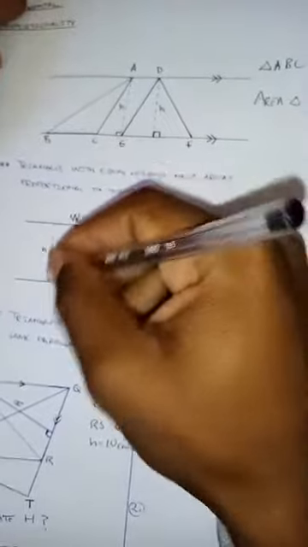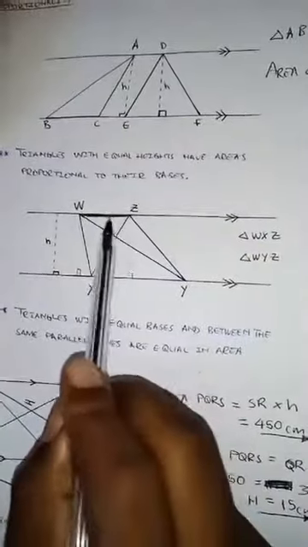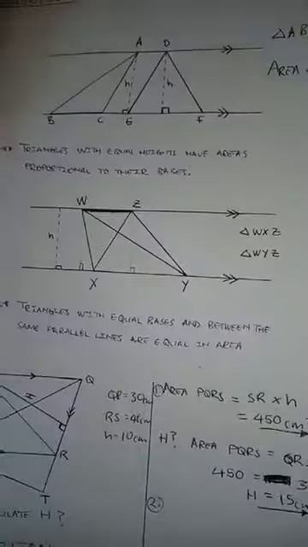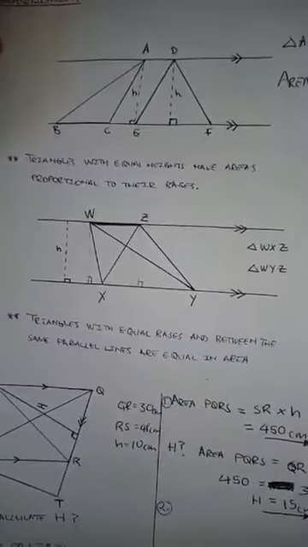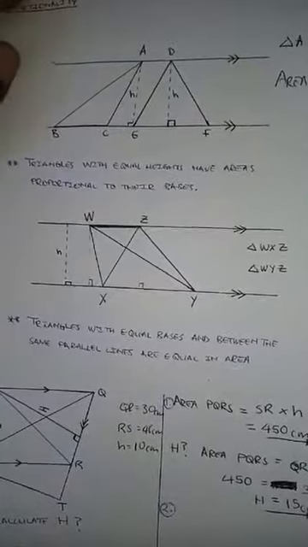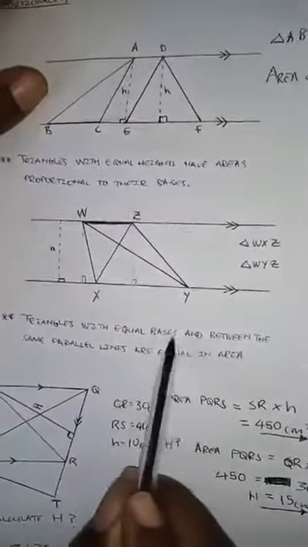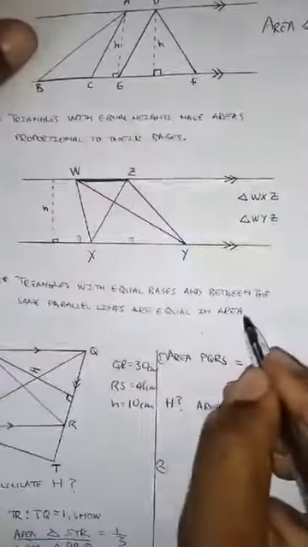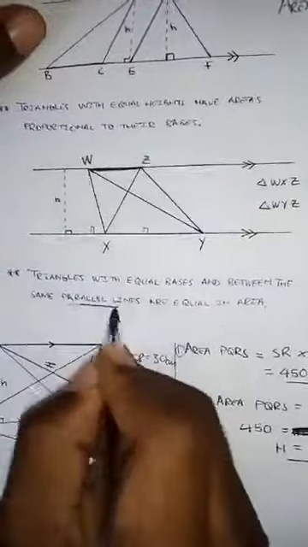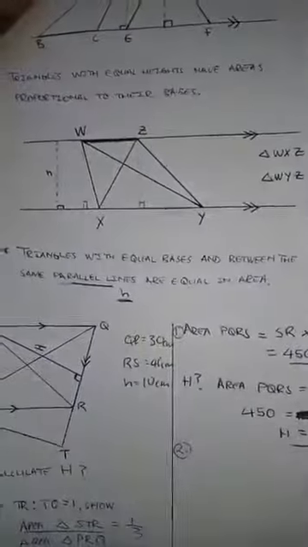And you can see that this would be just the same height as H. So what do you have here? You have triangles which have the same base and the same height. I'm sure the alarm should be going off in your mind that it means these two triangles should have the same areas. So that's the principle: triangles with equal bases and between the same parallel lines are equal in area. Of course, the same parallel lines guarantee that they have the same height, and therefore they will be equal in area.